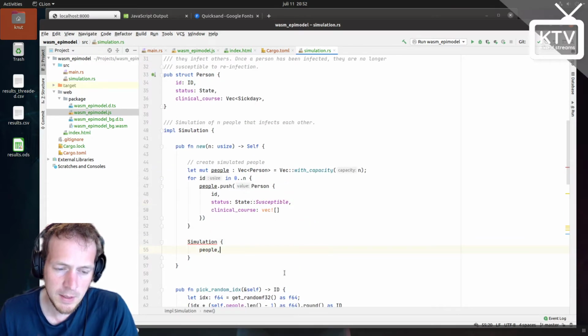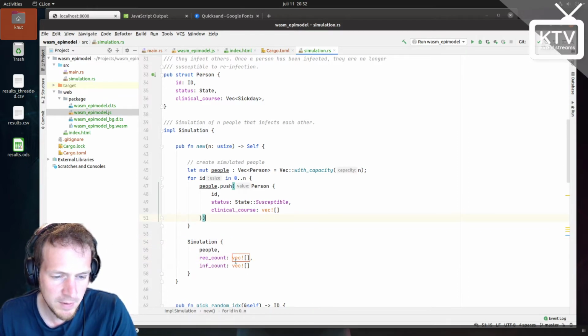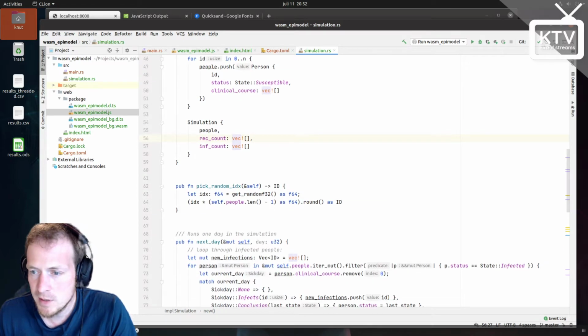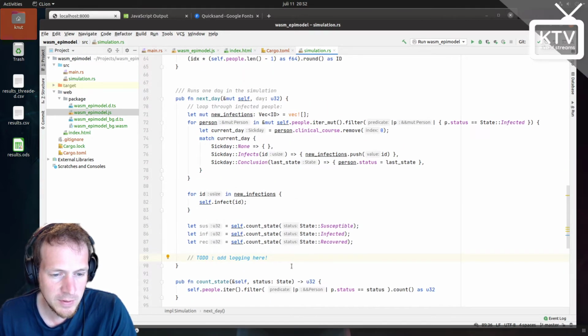When we are creating a simulation, then we need to add these missing fields. So we're just going to create empty vectors like this. Thank you for that, Cline. You just saved me a bit of time. Okay. So as we are going through the next day, we are going to now deal with this to do.